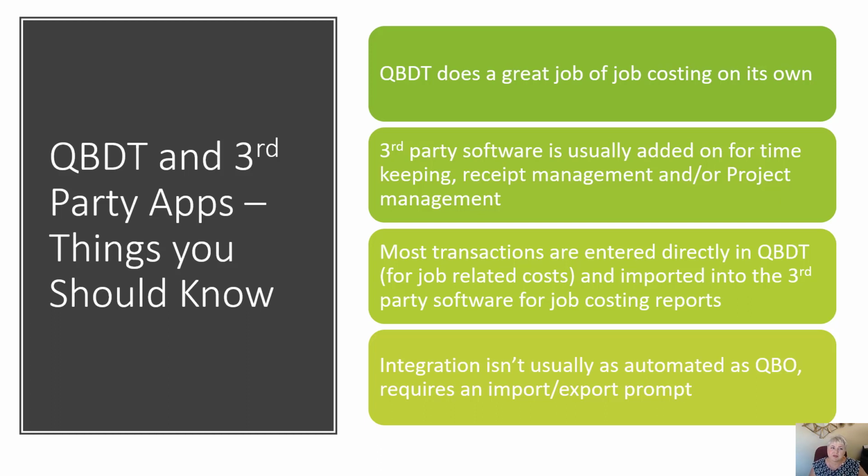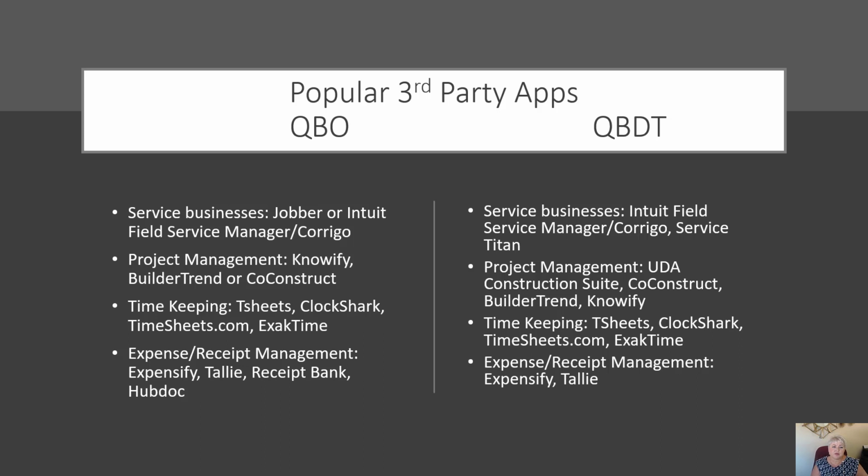With QuickBooks Desktop, integration of third-party apps is not as tight. Usually it requires an import-export type prompt, whereas with QuickBooks Online, third-party app integrations are very tight and they don't usually require any intervention. They'll often just auto-sync. Some of the popular third-party apps we have for QuickBooks Online, Jobber, or Intuit Field Service Manager for service-based businesses like plumbers out running around or HVAC.